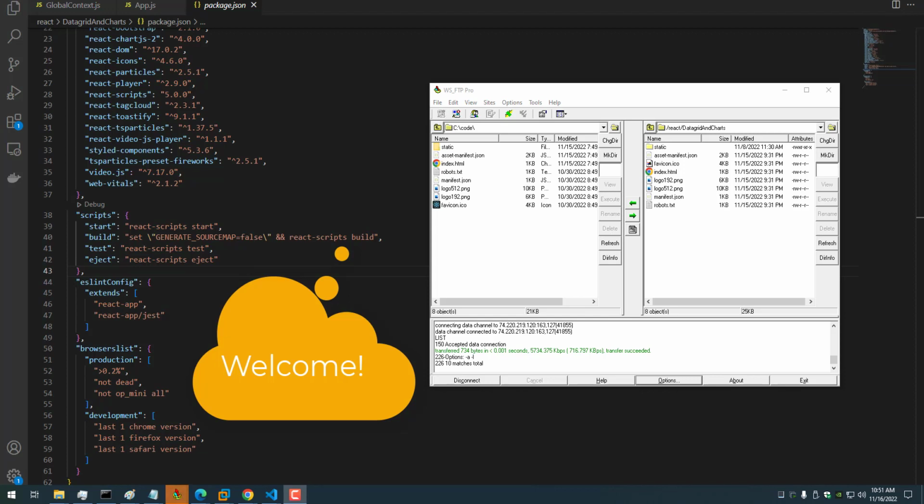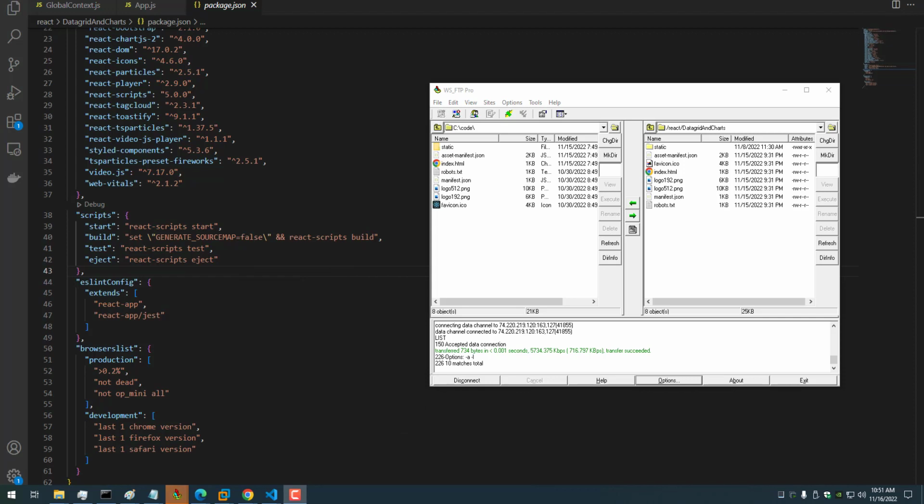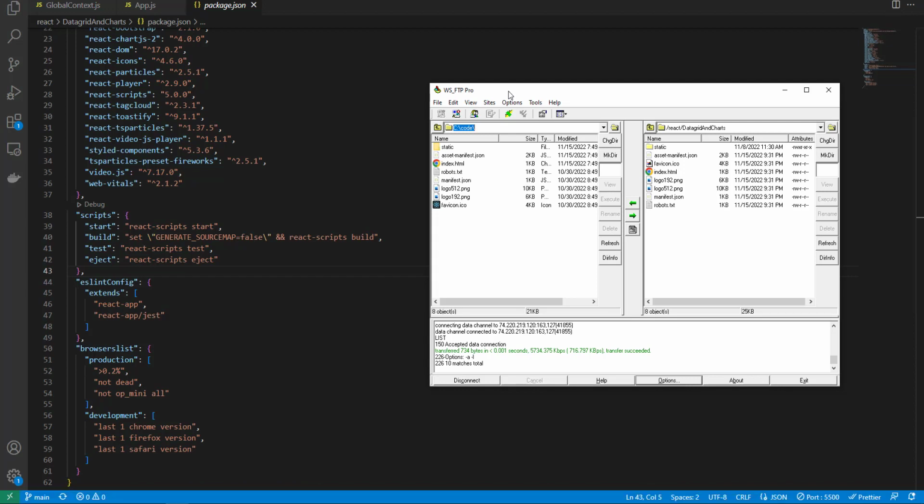In this short video, I just wanted to mention some things about the generate source map setting. So you can see on my screen here, the FTP program. I had mentioned in some of my other videos about using FTP to upload Create React apps up to a static web hosting company. Could be any company that has an Apache web server or a Microsoft IIS web server to host your statically built React applications.